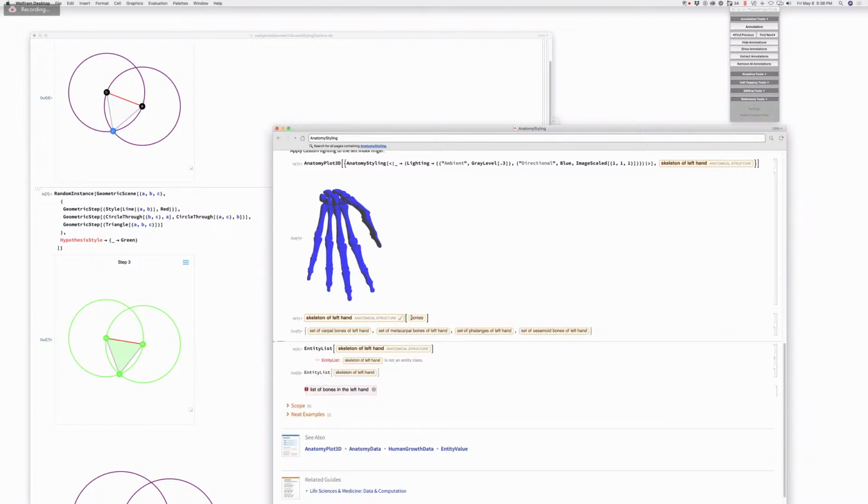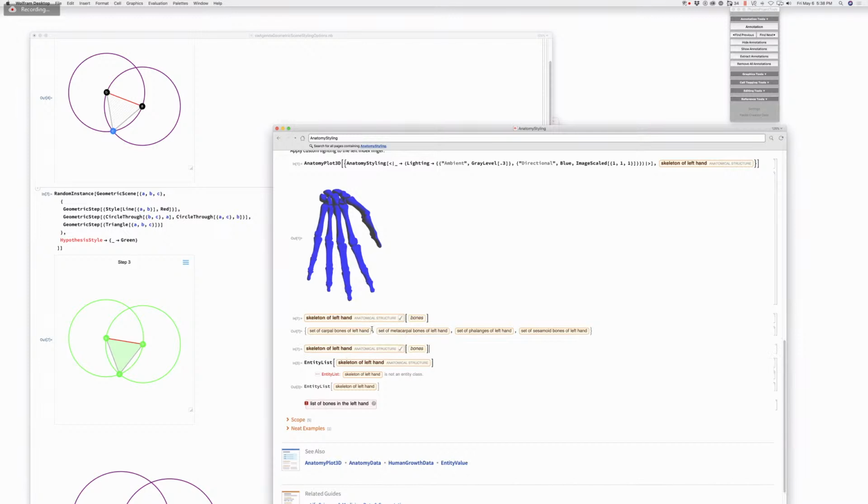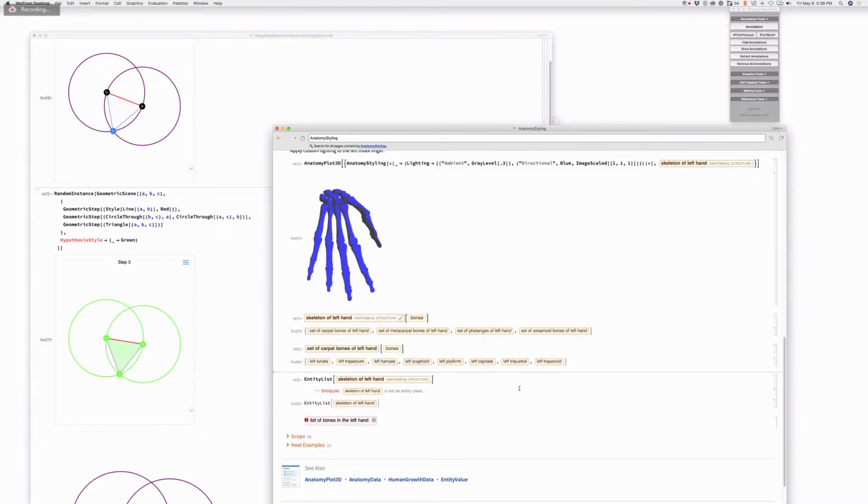Okay, but then we have to recursively bonify this. Yes. Or, I mean, it sounds more like an entity list type thing. Do you need to map entity list across this? Okay. There you have a set of bones.